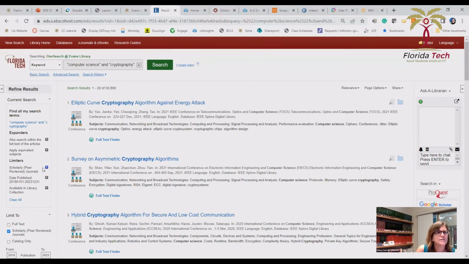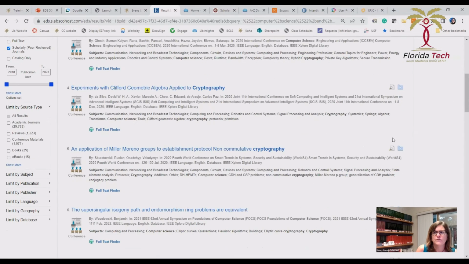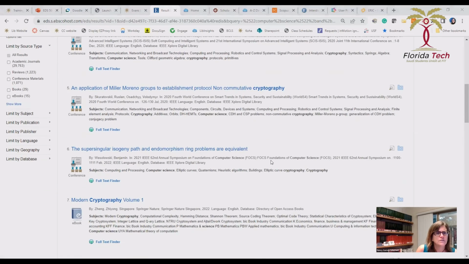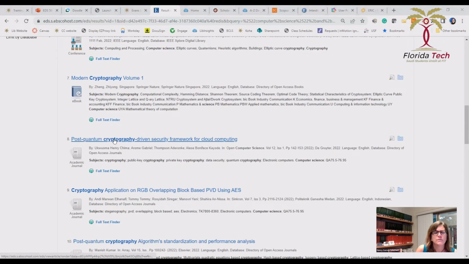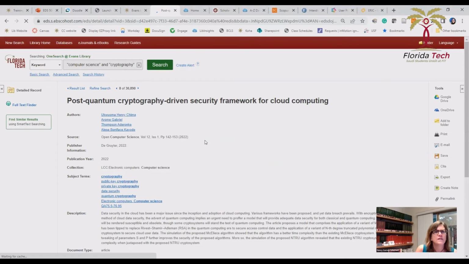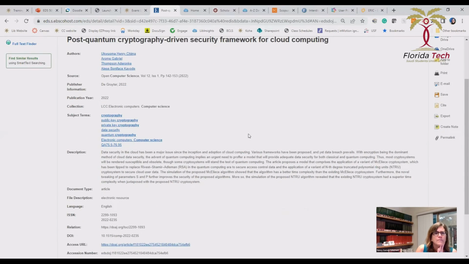Again, a lot of conference proceedings. That's interesting. Is that something that's very used in your field for computer science, rather than peer-reviewed articles? So those are the first ones coming up. All right, let's look at this one. We have all the authors. This is a 2022 article, and then these are the subject terms. So this would be a really good way to narrow down your topic, because there are clearly different ones: public, private, data security, quantum, like that.